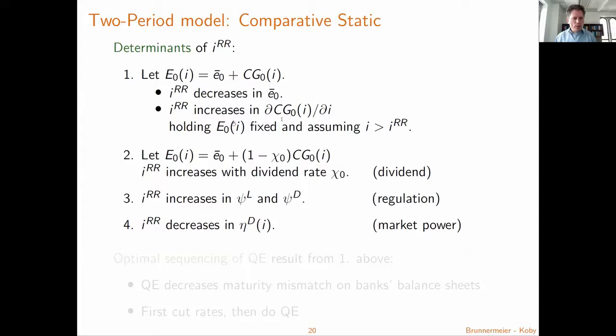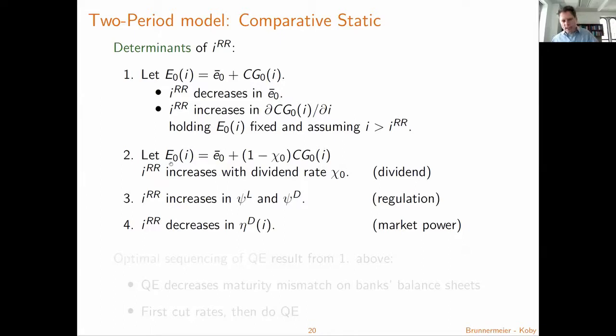We did this holding the overall equity fixed, and in the range above the reversal interest rate. So that's essentially it: if you have more maturity mismatch on the banks' balance sheets, or if the banks hold more long-dated assets, then you can go down further. And this will also be related to the creeping up effect. So this will be key in understanding the creeping up effect as well.